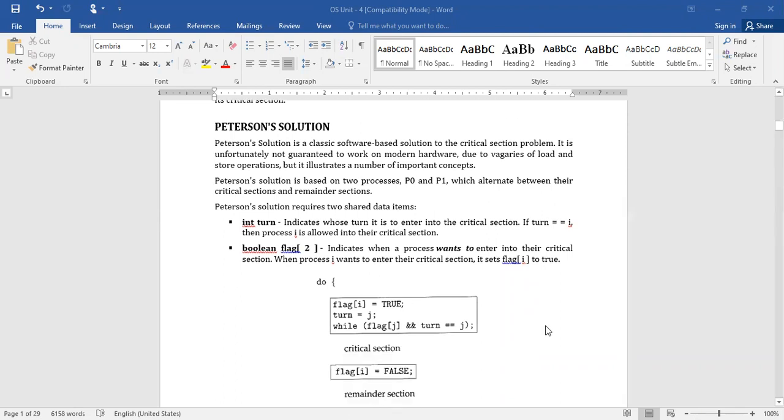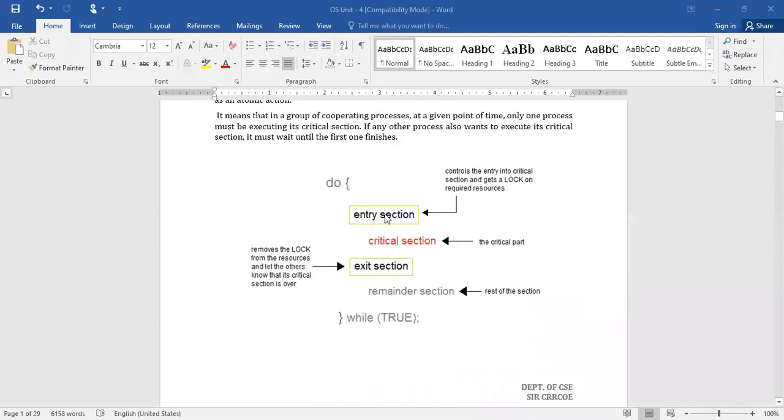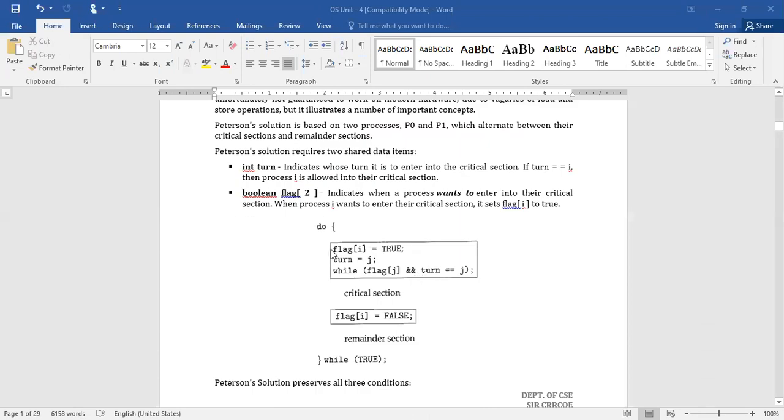So true means it will be allowed into the critical section. While leaving it, we need to make it false. So false represents the exit condition. Assigning true to the flag represents the entry condition. Here you can observe, you need to remember this: entry section, critical section, and exit section. The entry section will be represented with this rectangle box code, and the exit section will be represented with this rectangle box code. So with these two mechanisms, he could implement a solution.